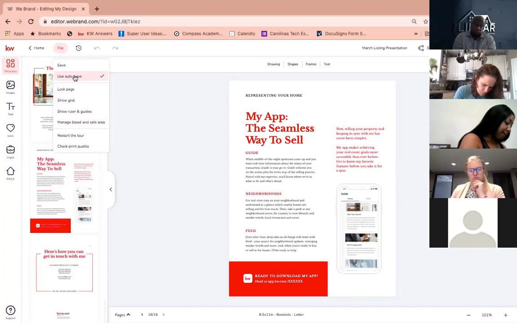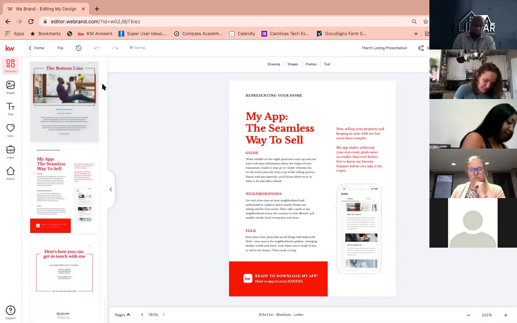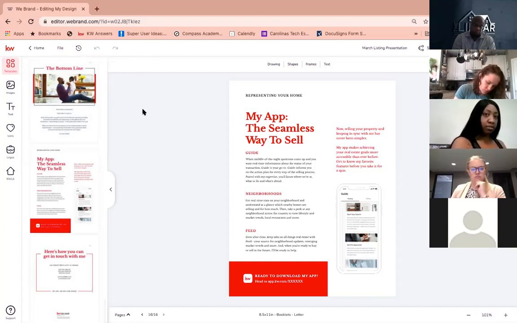I still just never like to lose any work. So I'm a big fan of clicking on this file button and then just clicking on that first option right there that says save, and then just seeing that real quick saving. And then I get that confirmation right up here that this has saved. So just a nice thing as you guys are going in there.